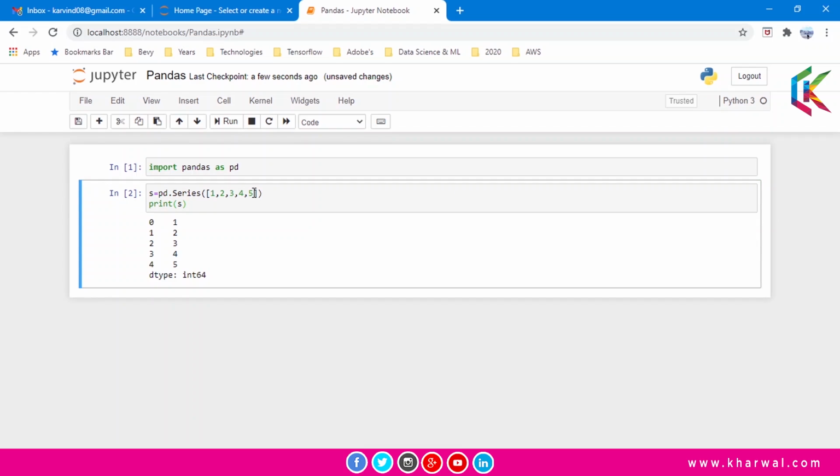So guys, this is the series S. Guys, these are the default indexes in this series and these are the values. Guys, we can add index to this series. So let's add the index to this series.